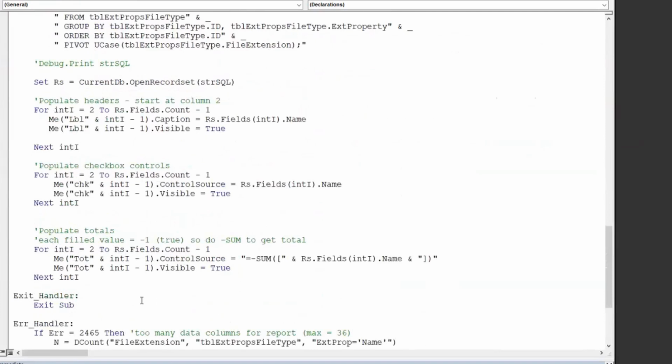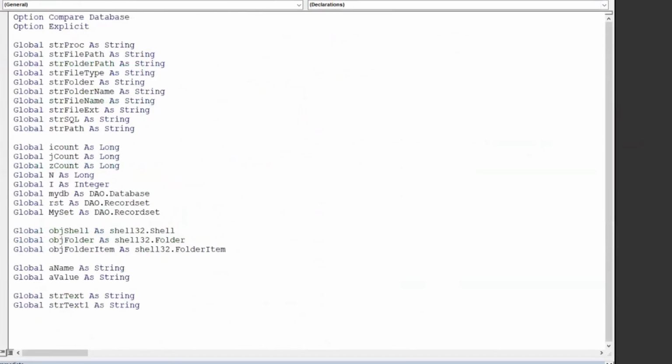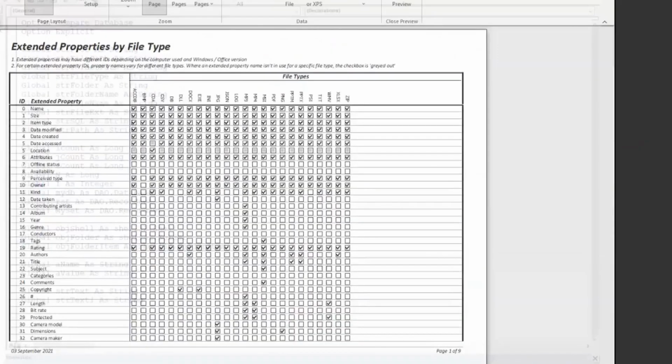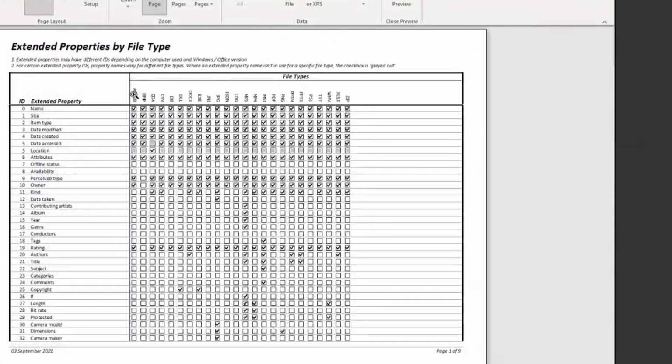And you can use exactly the same code in any dynamic cross-tab report. Once you get the hang of it, all you need to know is how many fixed columns you've got at the beginning. And if I come out of that, I've got 2 fixed columns at the beginning, so I need to start the code from there onwards.